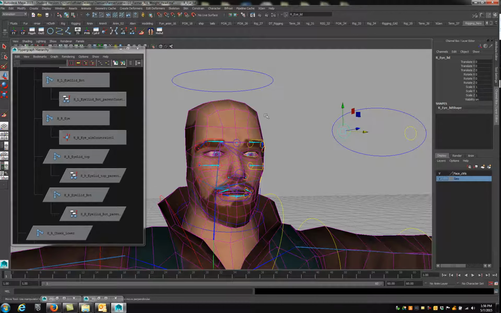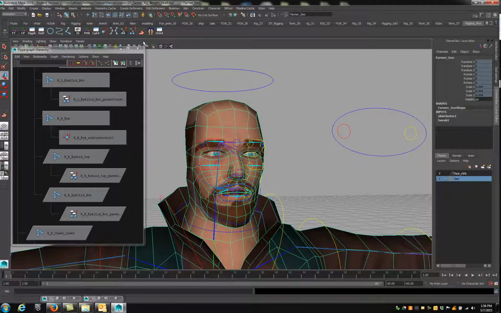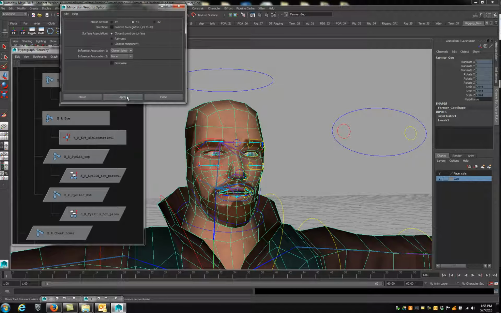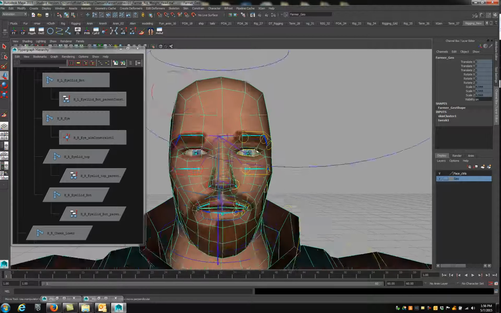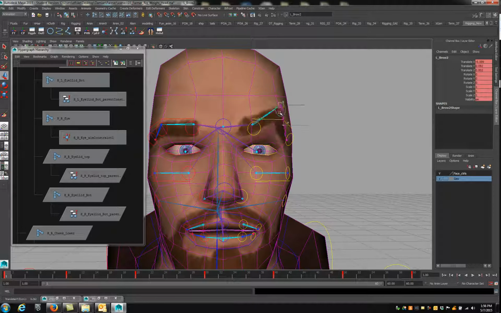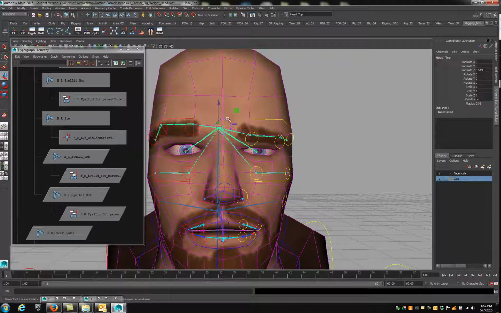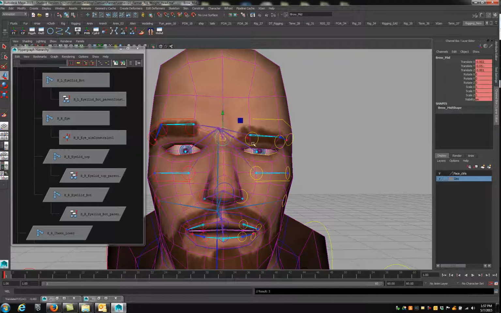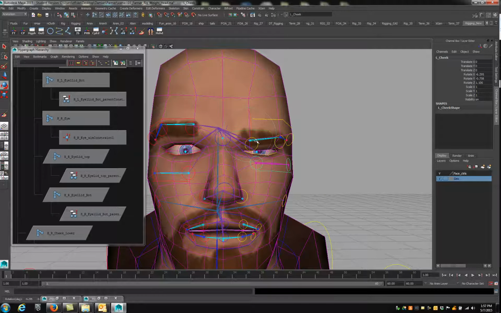So I've weighted the head. Select the mesh, mirror it over, and now pose out the face. I have the bottom control here. I can translate that up, right, rotate it up.